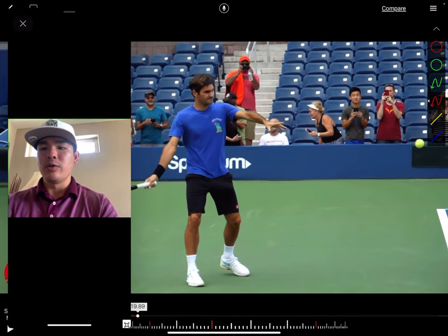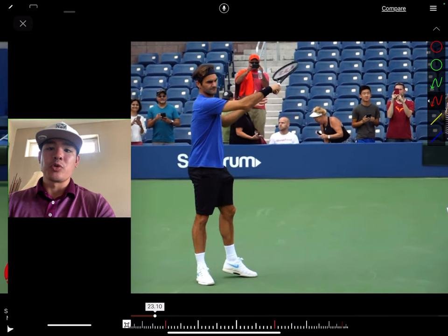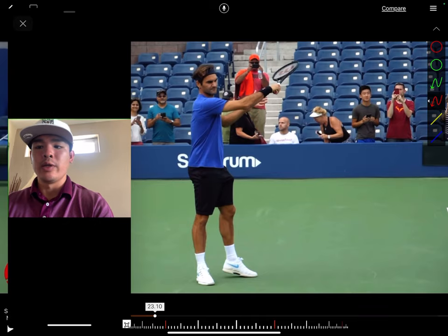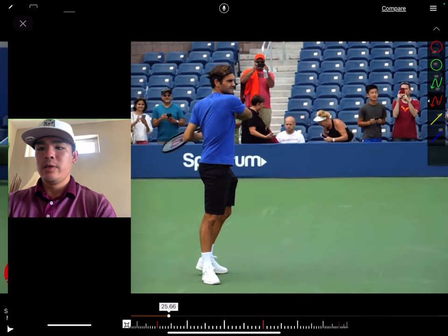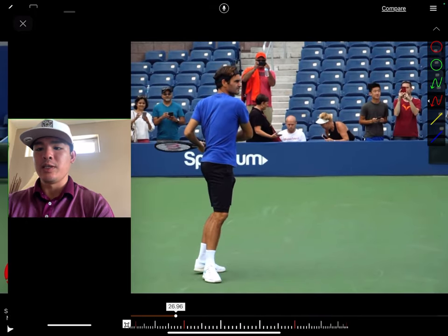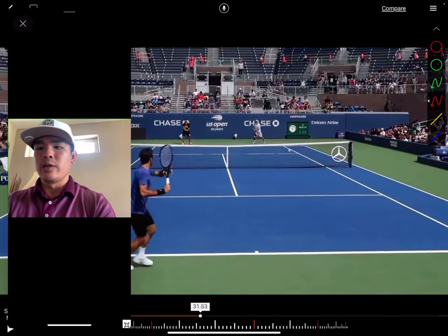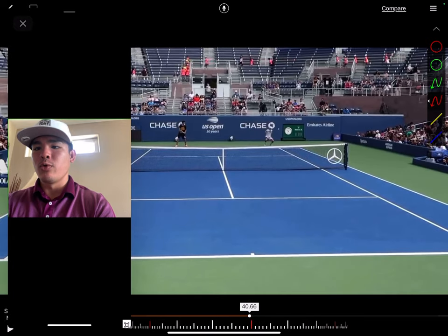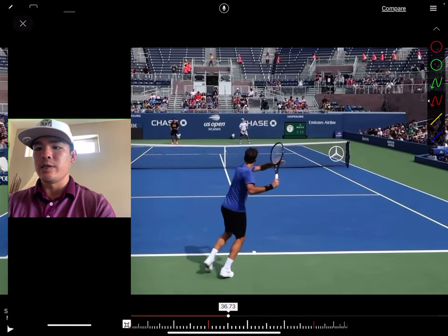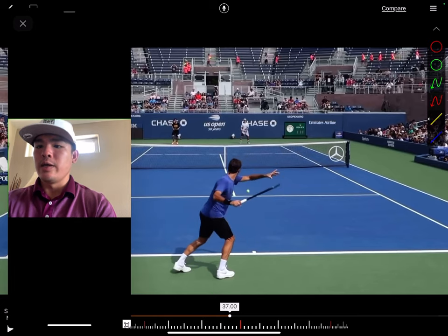This is how you and me would swing a ball with enough training. It's inherent in your body, inherent in your biomechanics. Watch here as he basically, I guess you don't get to see it. Let's go to the next one. This one is a nice forehand, right? Here, watch this. Right here, his weight is planted on his back foot.